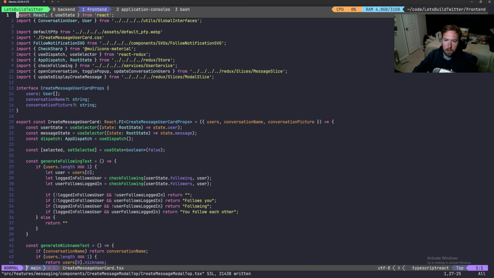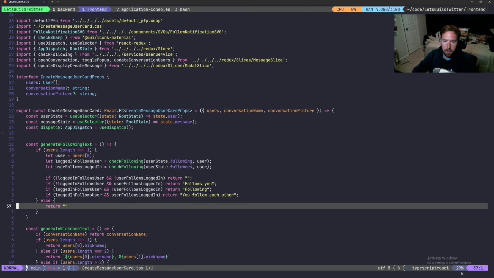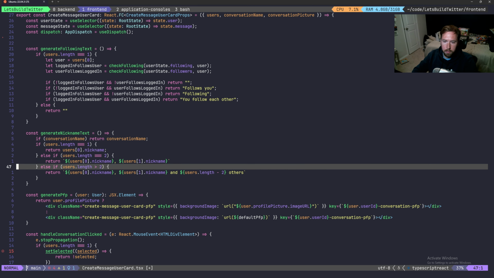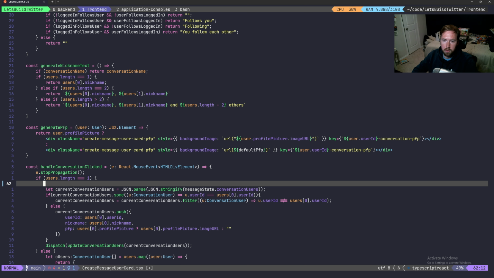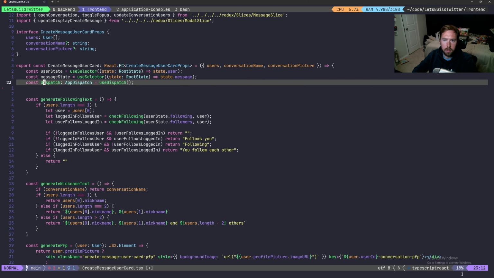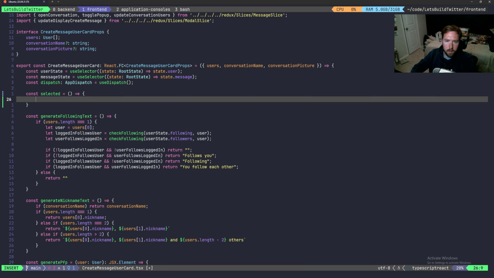So the first thing that we're going to do is get rid of this selected state, and we're also going to get rid of this set selected somewhere in here. It might be here, because as you saw earlier, whenever we actually removed one, it wasn't updating. So what we're going to do instead is set up a function for toggling the selected. So we're going to say const selected is equal to an arrow function, and this is going to be very simple.